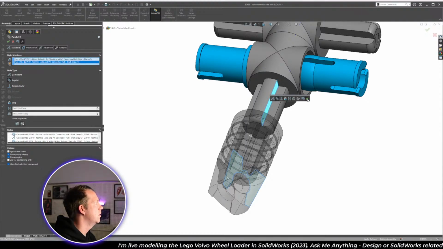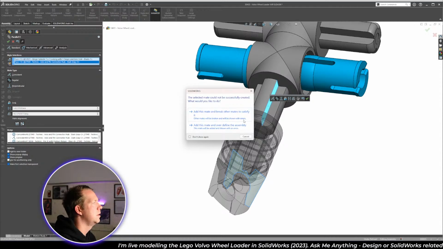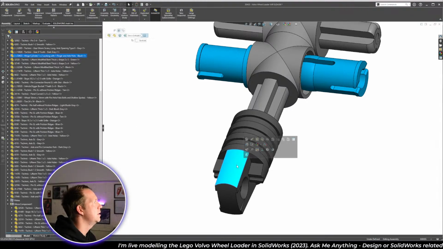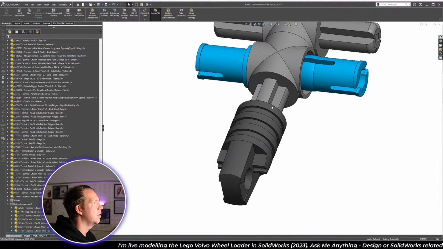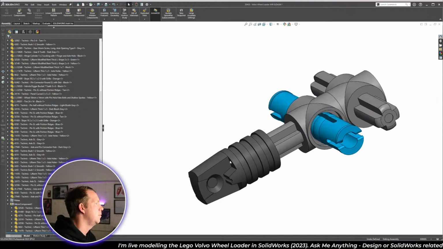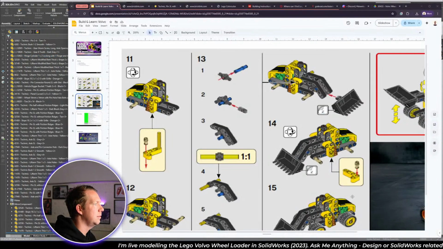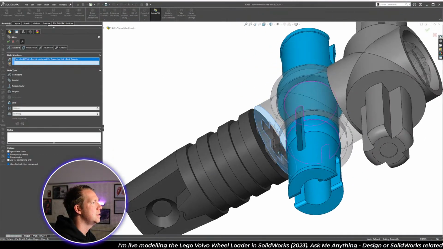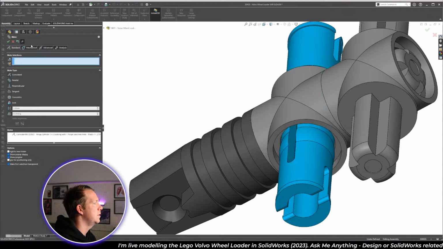Something's happened there, it's not rotating properly. So I'm going to break other mates. And then whatever the broken mate is, there's nothing that's broken. I don't know why it didn't want to rotate there. If there was a broken mate, I could just delete it because I didn't need it. But this next one, I just make this and this coincident.